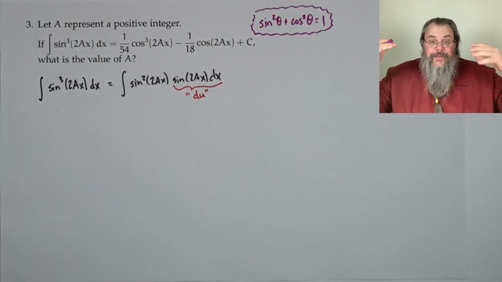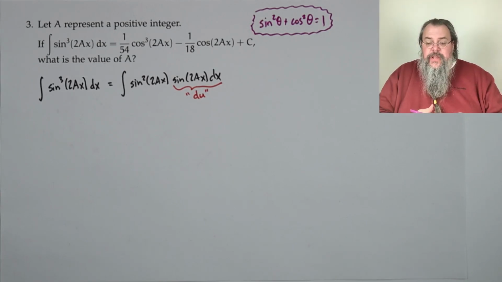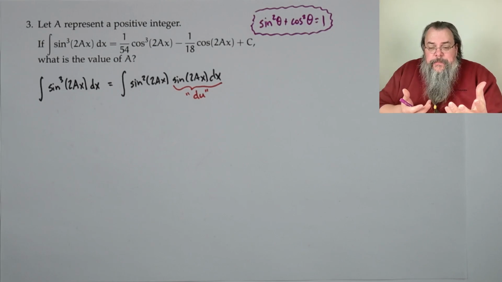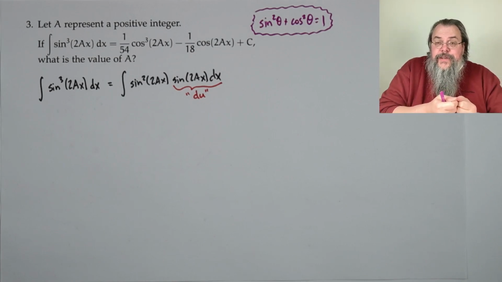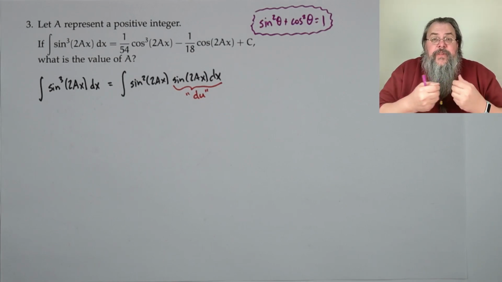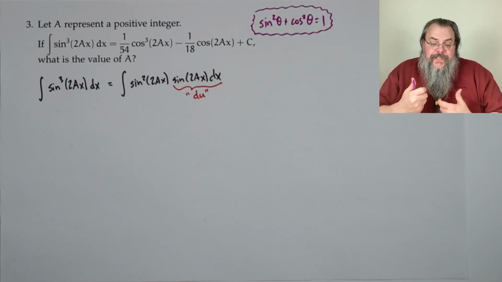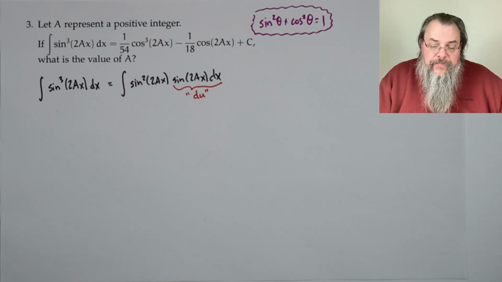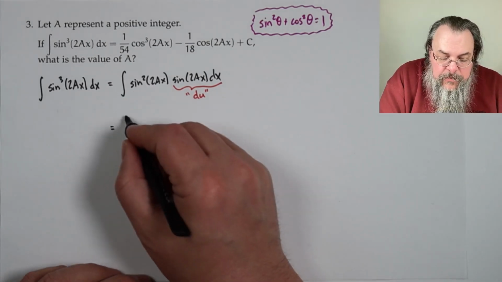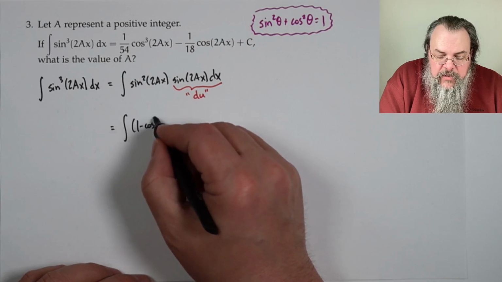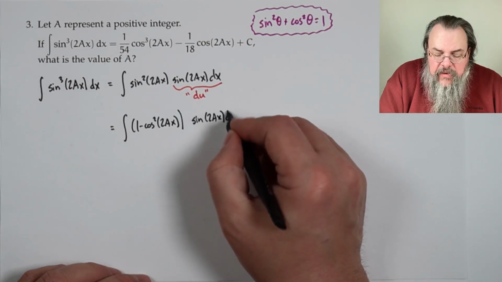Now, what are we getting out of it here? Well, what it's telling us is that sine squared and cosine squared are really close to each other. And so what we can effectively do is we can do a swap. So that is to say, if I have a sine squared, I can replace it by 1 minus cosine squared. Similarly, if I had a cosine squared, I can replace it by 1 minus sine squared. So even powers of sine, I can replace them with things that look like even powers of cosine and vice versa. So that's why we're doing that. So let's do it. So we're going to replace this sine squared by 1 minus cosine squared. All right, so we have integral 1 minus cosine squared 2ax, and we still have our sine 2ax dx.